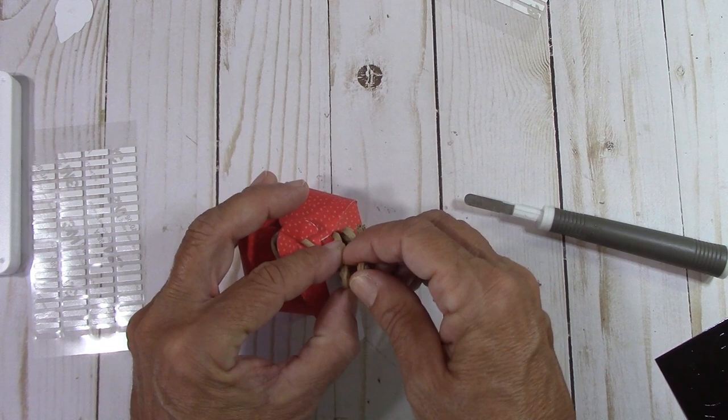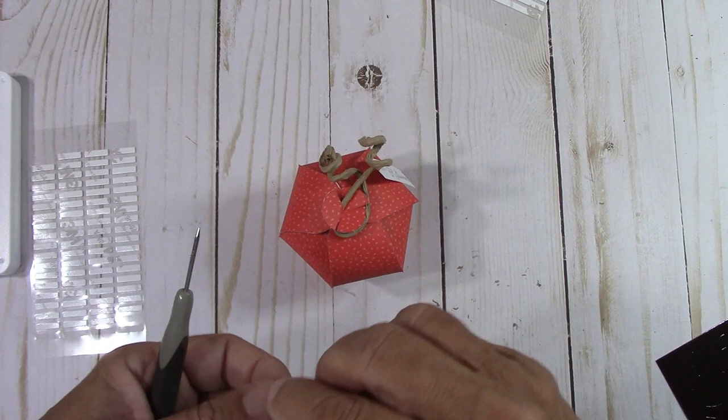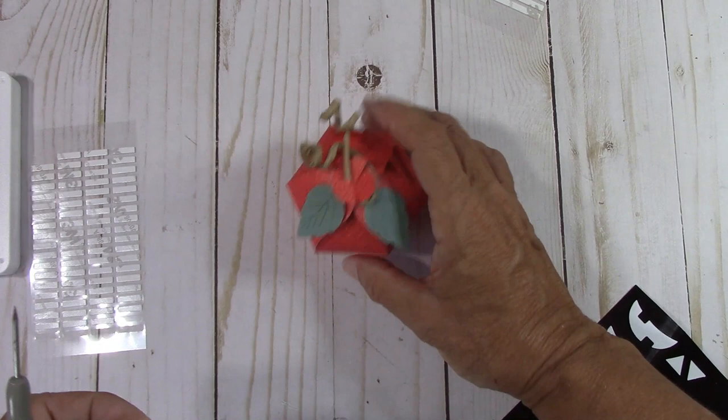Position that, like that, and bring this one up. That's wonderful. Now our leaves — we're going to go ahead and put our leaves on it. I want the leaves toward the front on these panels. That glue dot is just going to hold that on there perfectly. Now we're going to put his little face on.